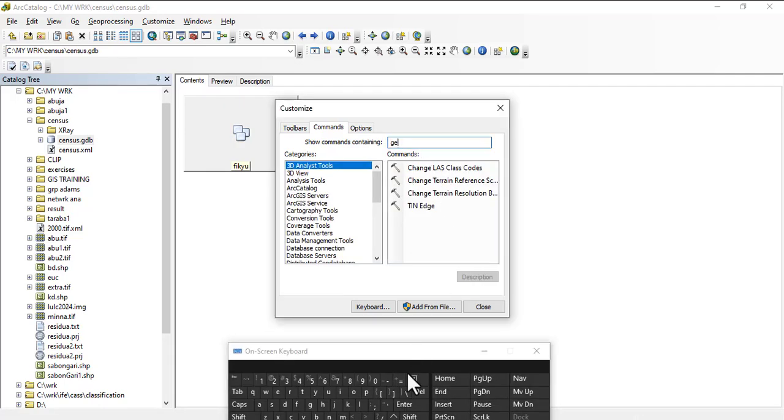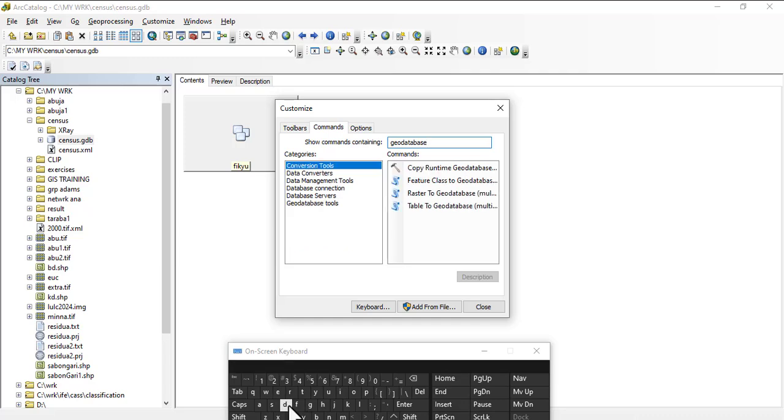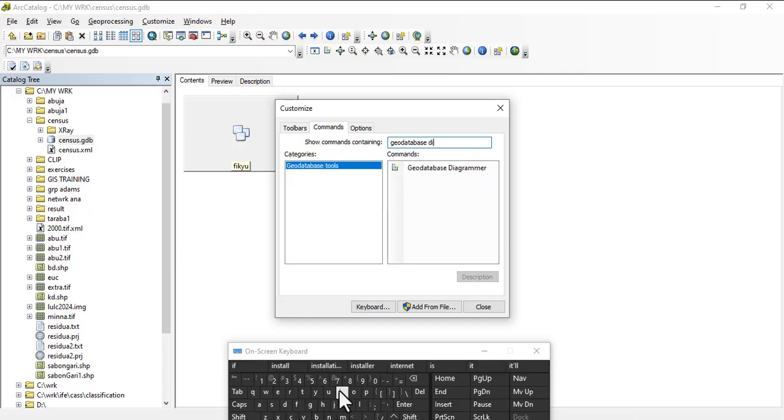Search for Geodatabase Diagrammer. So as you start, now you see it. So you drag it and bring it here, which I already have there too.